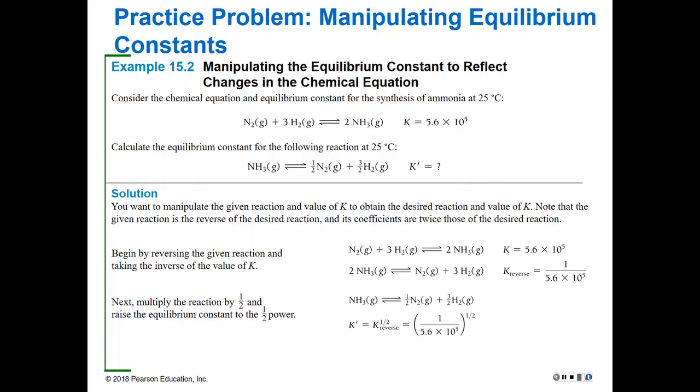You can't just look at the NH3s. You've got to look at the whole big picture. So once you do that and you do the math, you plug and chug, it's 1.3 times 10 to the minus 3. So look at the difference between the K values. Which is the favored reaction, the forward or the reverse?